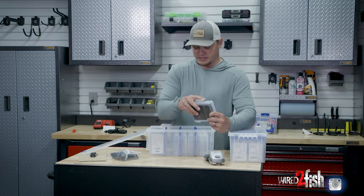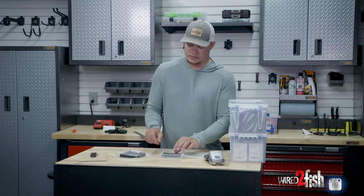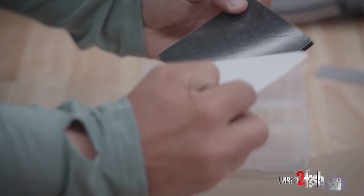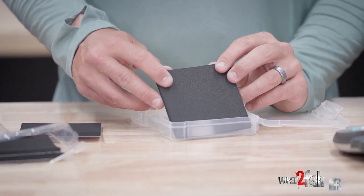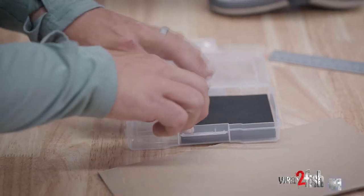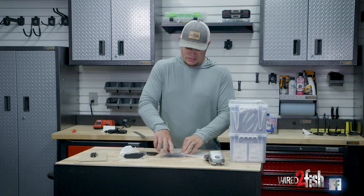So I'm just gonna run you through real quick how to do this. It's simple. First off, you need your foam. For this particular box, you need two sheets of this four by four and you got to cut one of them. Just peel that off and get it real square in there. It's a four by four sheet, but these things aren't exactly four inches wide, so you kind of got to favor one side a little bit and then stick it down.